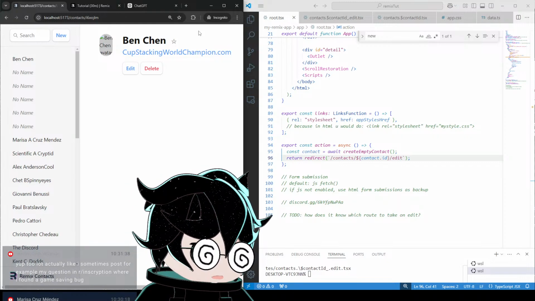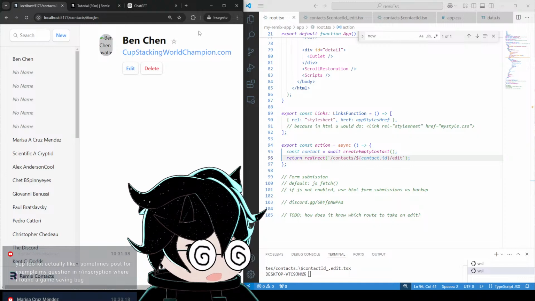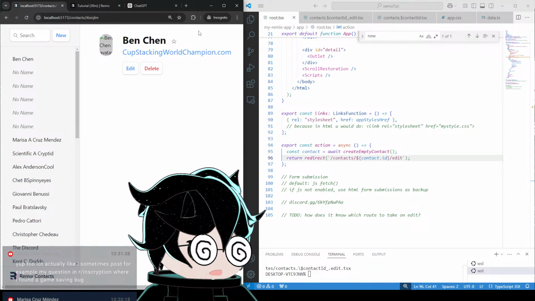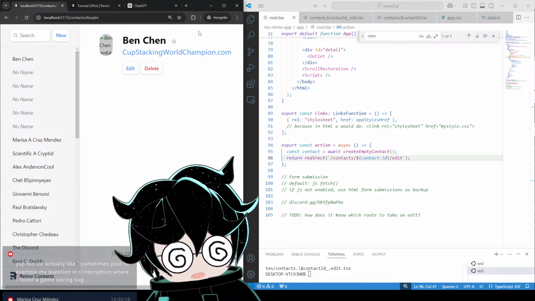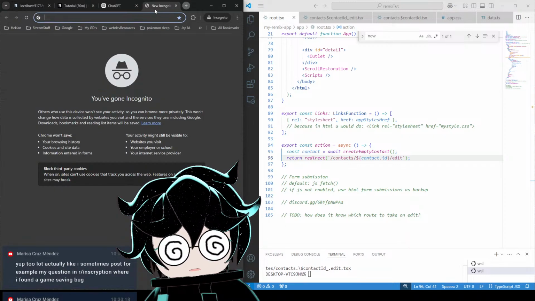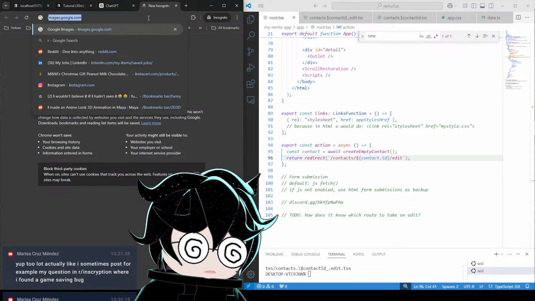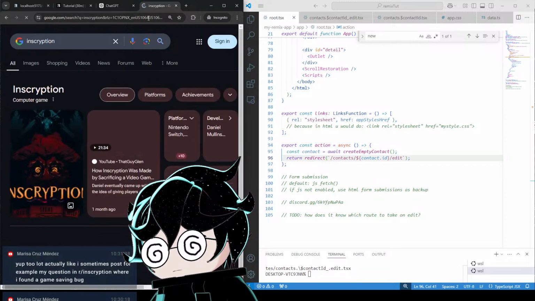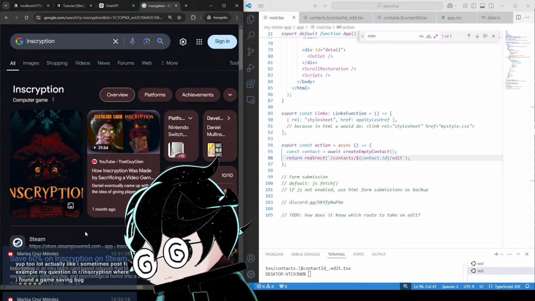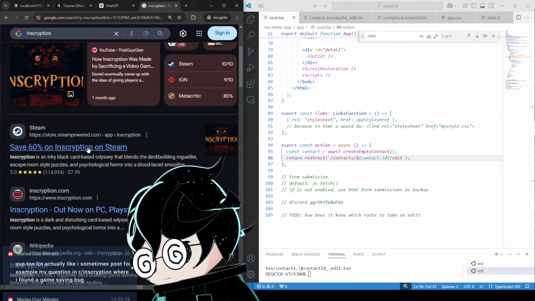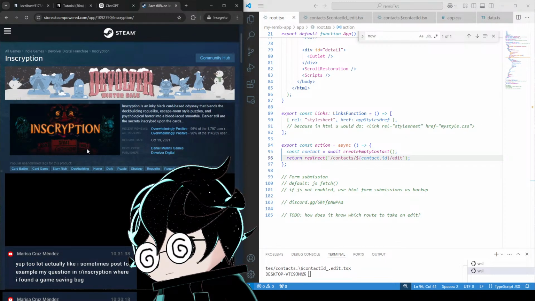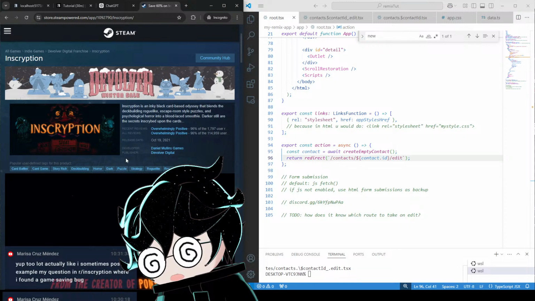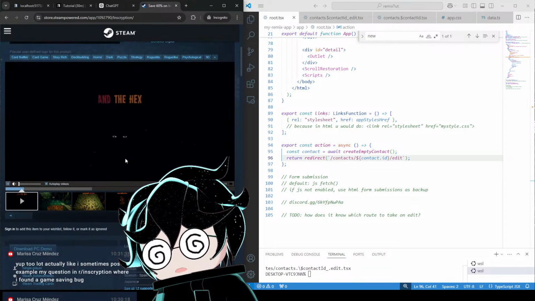Marissa Cruz says, yep, too lots actually. Like, I sometimes post, for example, my question in Inscription, where I found a game-saving bug. Oh shoot, that's pretty cool. Inscription. Inky black card-based Odyssey that blends deck-building roguelike with escape-style puzzles.